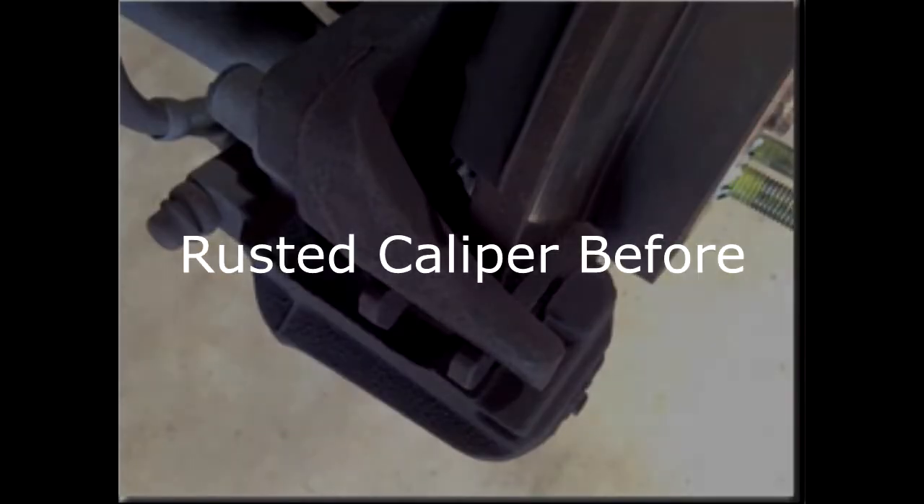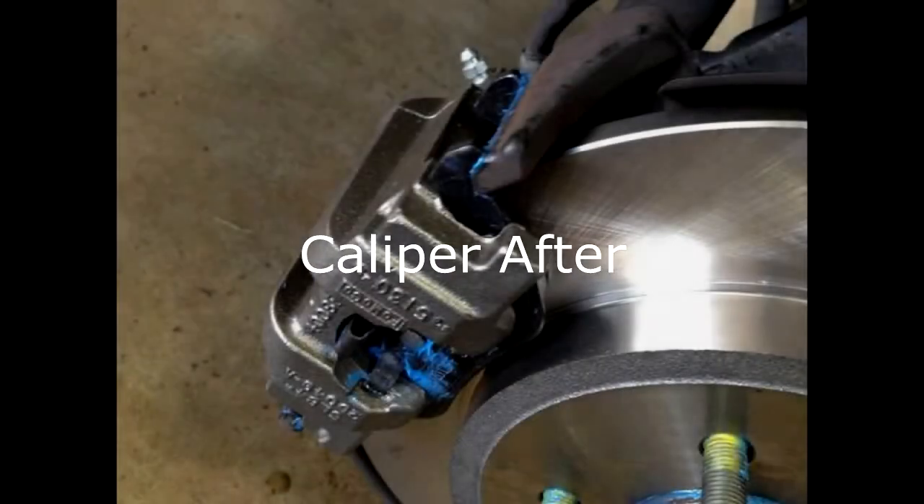When you think about brakes and safety, you've got to make sure the brakes are really carefully examined. Quite often people only look at the thickness of the brake pads, but there are many more components to the braking system. It's about looking at the variations in the thickness of the brake pads, the condition of the brake calipers, the condition of the rotors, how much rust is taking place, and the caliper slides — which have got to be working perfectly. Other things to check include the brake hoses and brake lines.